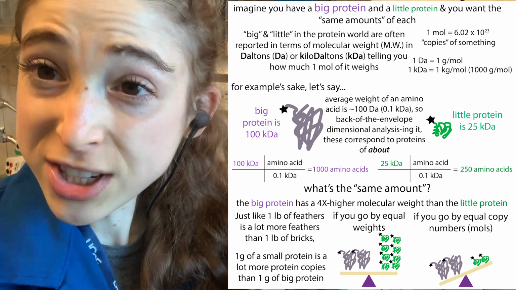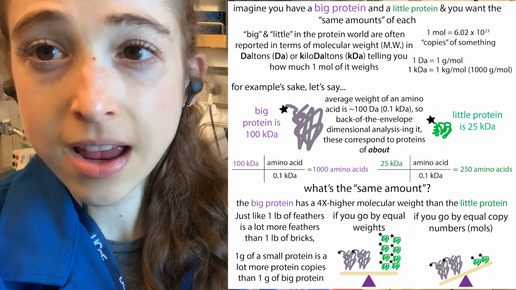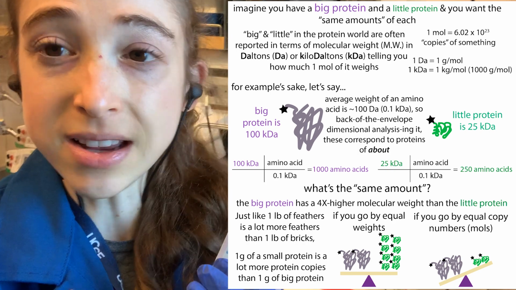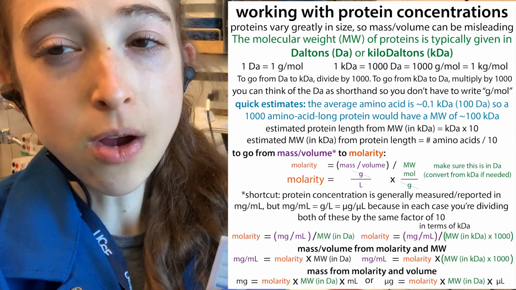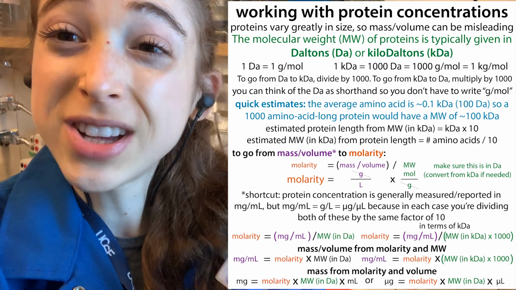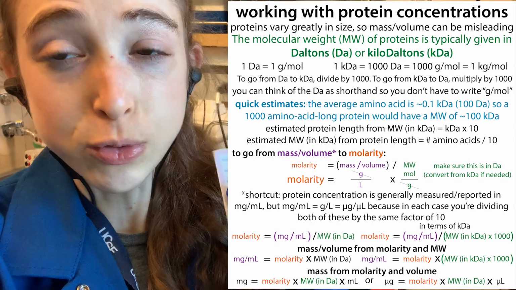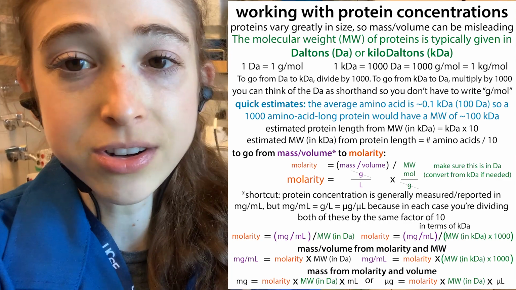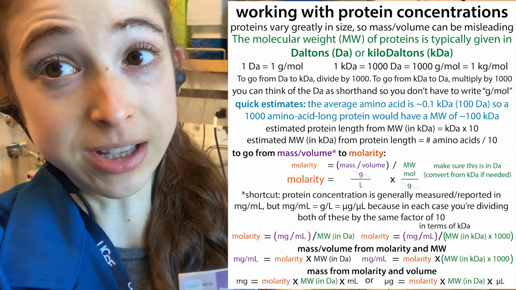which is what we can typically measure with something like a Bradford or UV, but we need to actually know the copy numbers. And this is typically going to be done in terms of molarity or micromolar and things like that, but that's going to deal with copy numbers. And in order to get between the copy numbers and the concentration in terms that we can measure, we're going to have to do some calculations.